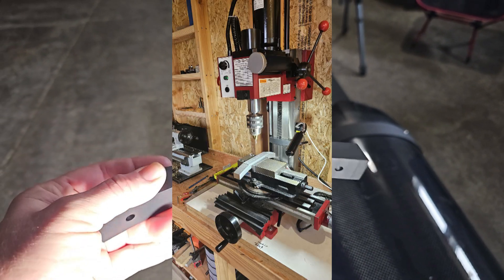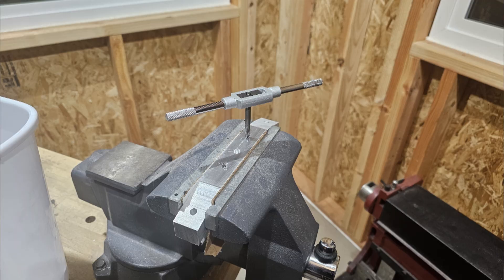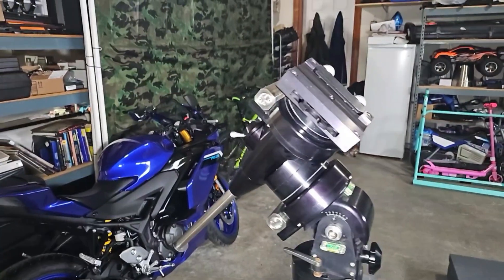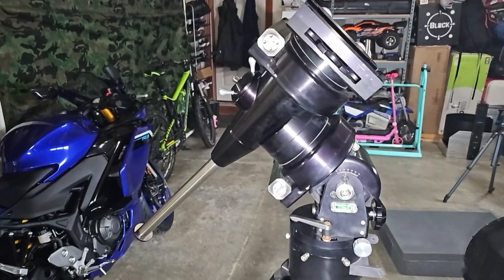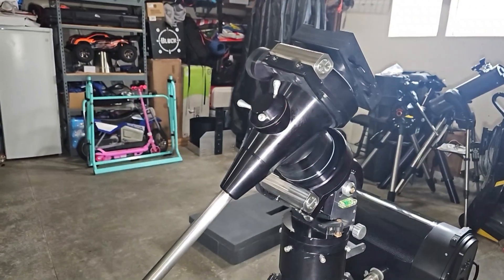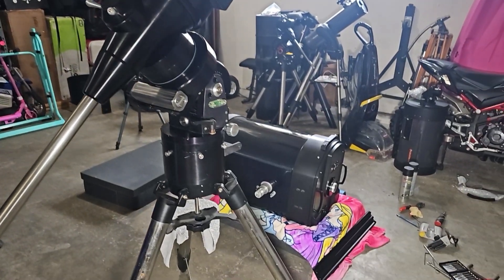The blocks are fully cut out of aluminum. I could have theoretically cut these on my laser cutter, but I did them kind of manually. They turned out pretty darn well and I think they'll serve the purpose well. Besides the mounting blocks, as you probably saw in the intro of the video, the mount for the scope has come in — the Losmandy Titan. I've actually wanted one of these for a while. They're actually kind of hard to come by because they don't really make them anymore. I ended up ordering this from a gent in England, so thank you Steve for hooking me up with this. The mount looks like it's in great condition and I think it will be a really good match for the big Mead.